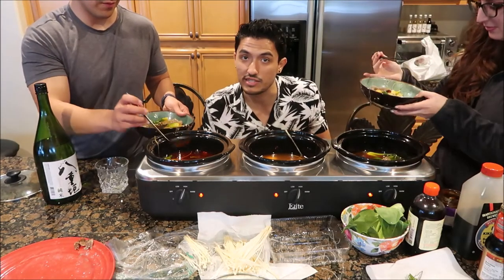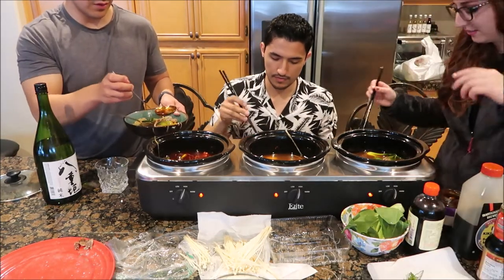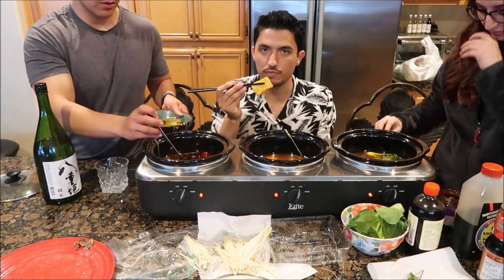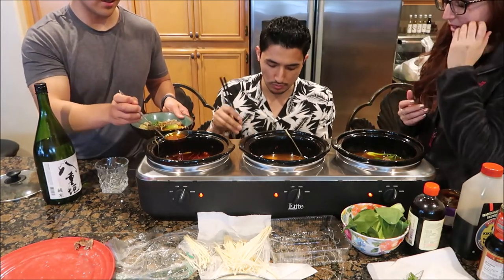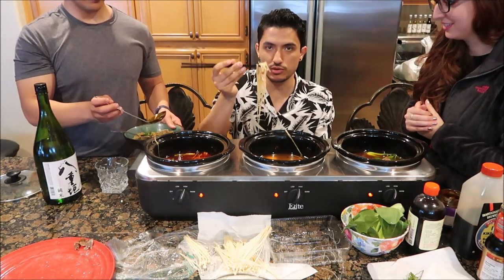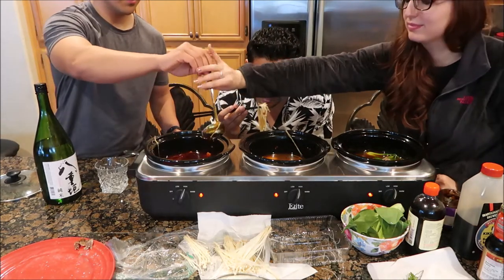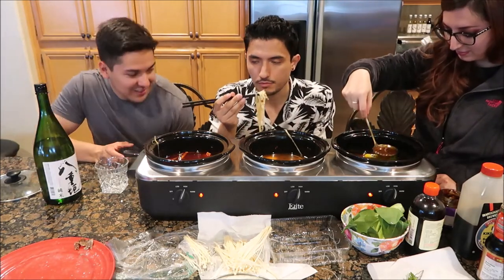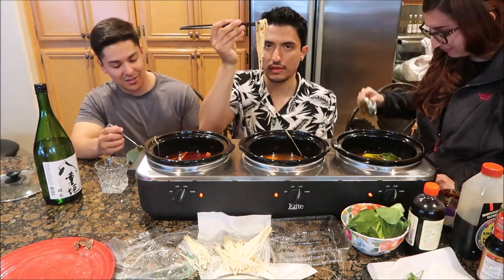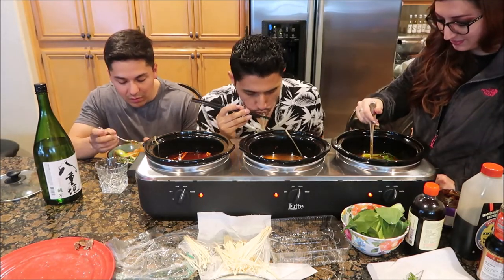So I'm gonna try it now cause I haven't tried it and it's already been 10 minutes. Fish cake. Oh David, I need the broccoli. Pretty good — some mushrooms and some noodles. It's really hot. Alright, I'm gonna dig into mine. This actually looks pretty good. Ow — it burned me!